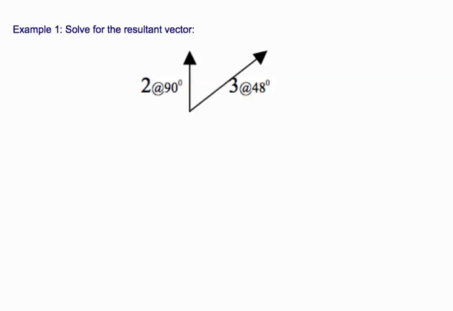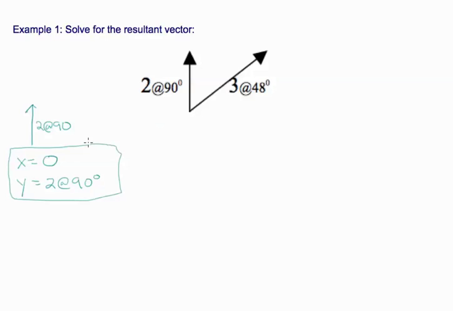And again, I'm big on drawing because I feel like it really helps. So this is our 2 at 90 degrees. And breaking this one into x and y is really easy because there is no x. It's pointing completely in the y direction. So we can say x is 0 and y is 2 at 90 degrees. This only works when you have a vector on one of the unit circle lines, 0, 90, 180, or 270. But it does make life a lot easier.